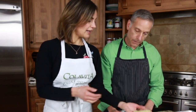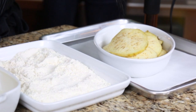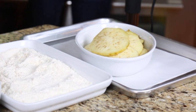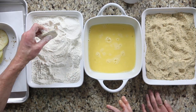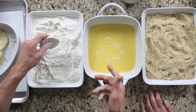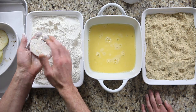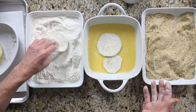We have nice peeled eggplant that we seasoned with salt. We salted them a little bit, which draws some moisture out of them and can take a bit of the bitterness out as well. In the flour here we want to dredge them, get them in there, coat them, and shake off any excess — because any excess is going to fall off in there and then the egg won't stick to the eggplant, which is a challenge. We'll do a couple of pieces at a time.